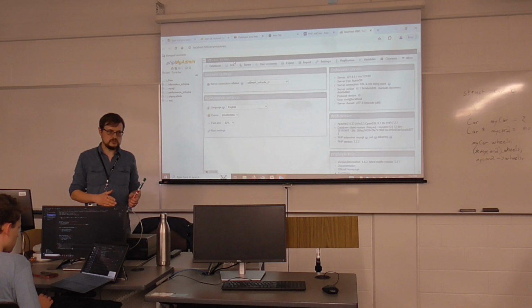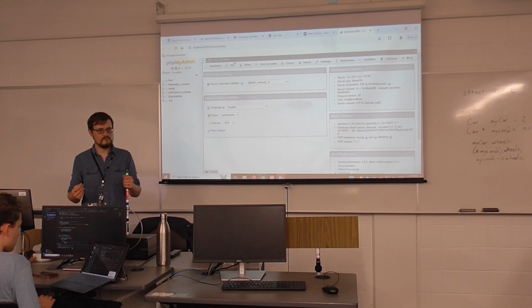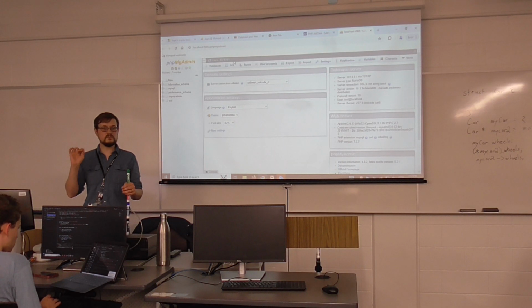Different specifications were at different levels of rigor, shall we say. So the C standard is a very good standard. Most programs that compile under Clang will compile under GCC.